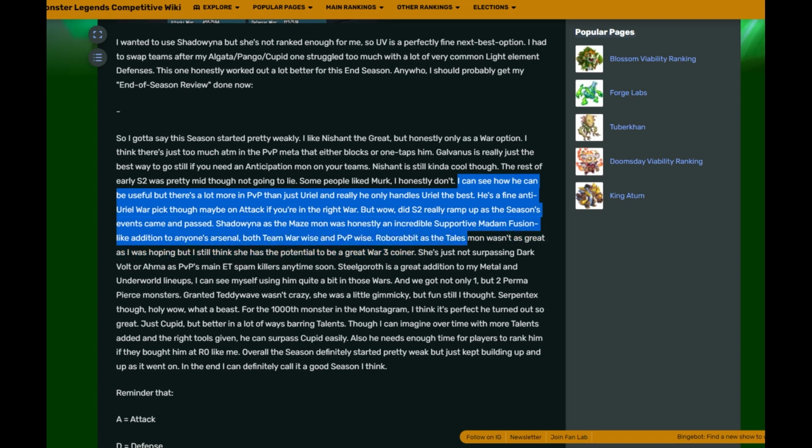Robo Rabbit. Who the heck is Robo Rabbit? Where's my Robo Rabbit? What the heck? What in the world happened to Robo Rabbit? Robo Rabbit's health monster wasn't as great as I was hoping, but I still think she has potential. I feel like I accidentally sold my Robo Rabbit. I gotta check my game. I completely forgot that was a thing, and I liked her. The design of Robo Rabbit is great, but I have no idea where she's at. Did I not get her? Did I sell her? Do I gotta craft her? I'm so confused. I gotta figure it out.